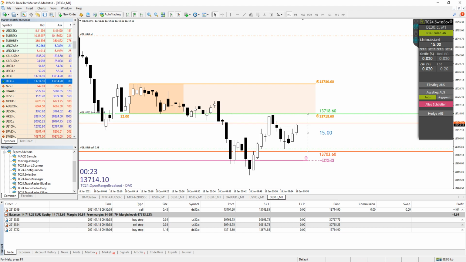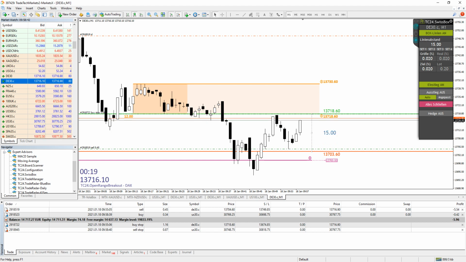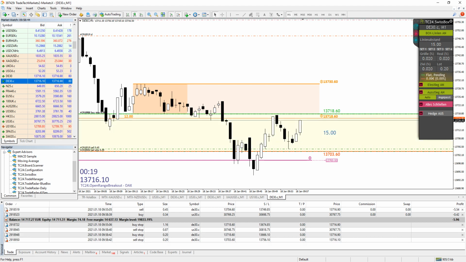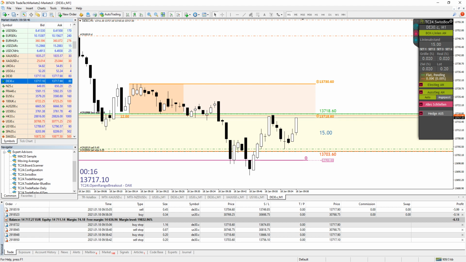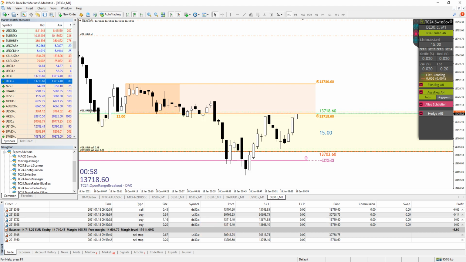So what we do, if we're happy with where our box is placed, we just place the box there and click on. So now we have a pending box. And as soon as the market moves out of this range, past the green line or the red line, it's going to trigger one of our pending orders. So if the market's going to move up, it's going to trigger that buy, and we're going to catch that movement on the way up through the chart. However, if it goes down, we're going to catch the movement on the downside too.